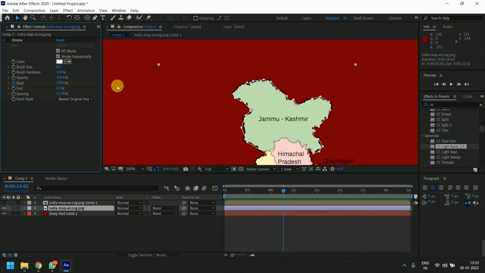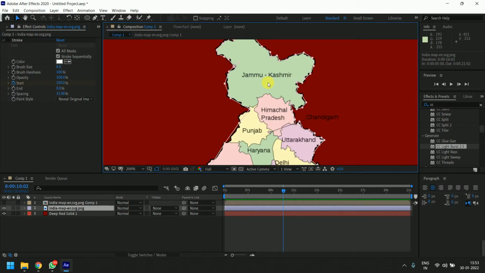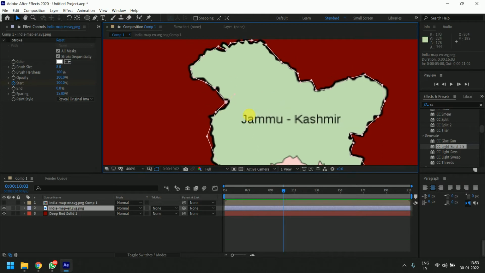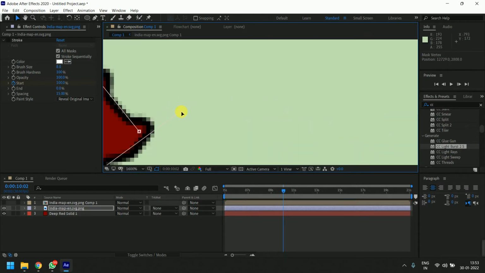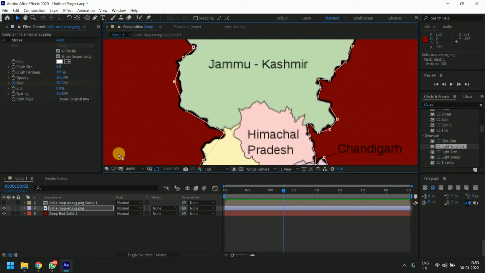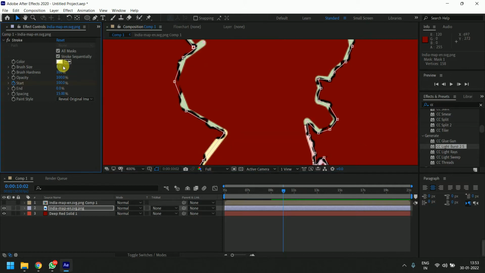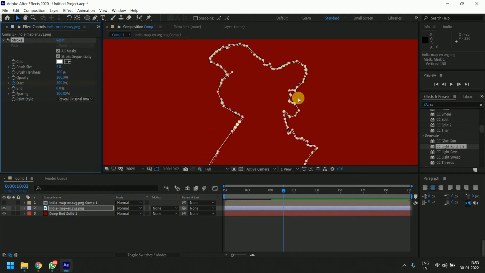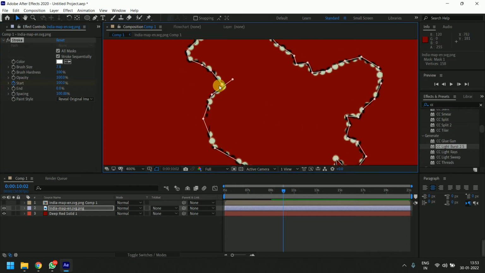I'll create a path over the overall image and apply the stroke, and go to the pen tool and make a path, make a mask, right? Don't close the mask, it's an open shape, you can see this. I'm putting it very roughly. After that, I'm applying the stroke. On all masks we mention the brush size, how much brush size you want, and this is the spacing part. You can see there's a spacing, you want a space or not.